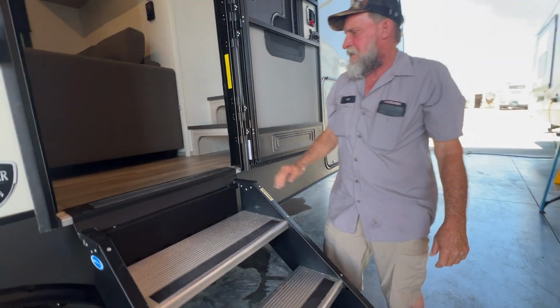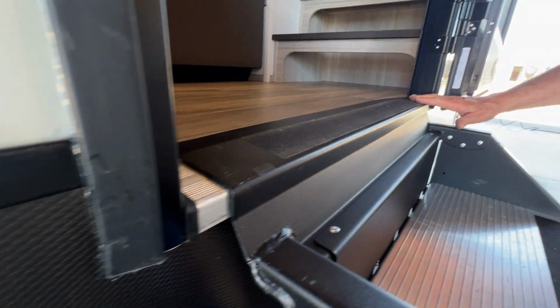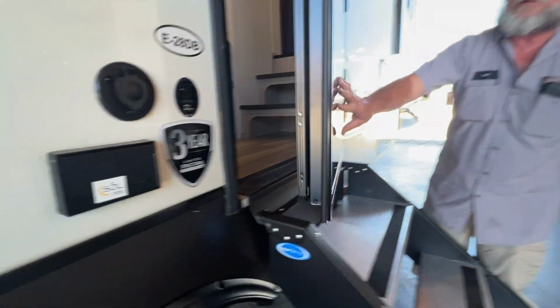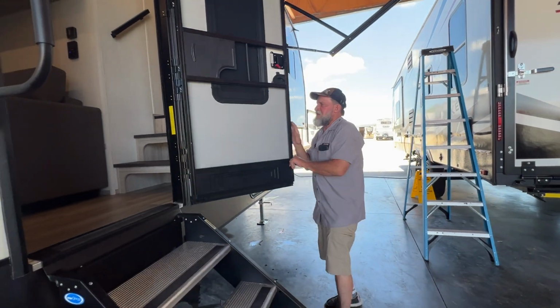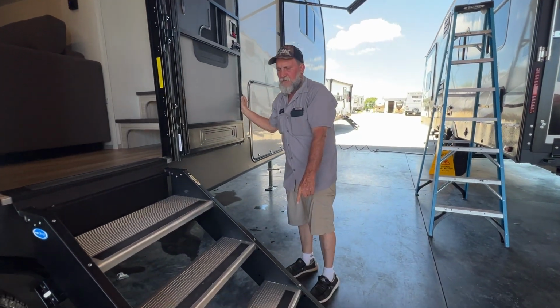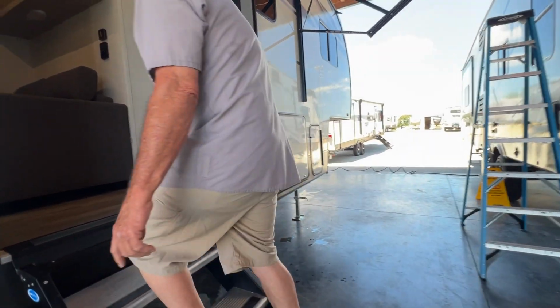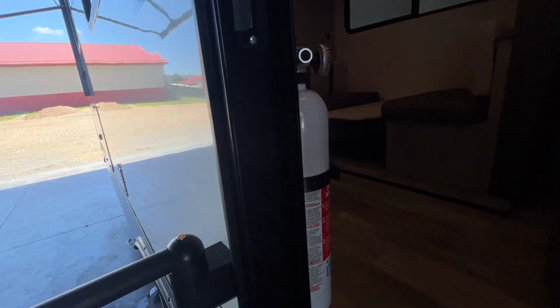adjust it to fit. The main thing is it has to lay flat in the threshold of the door so that the front door closes over the top of it properly. To achieve that, you push the buttons underneath each one of the legs and adjust accordingly. We're going to go up into the inside of the unit. It does have a working fire extinguisher on the left-hand side.